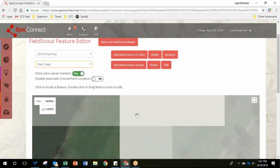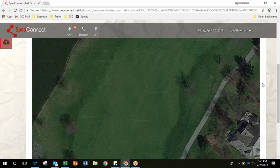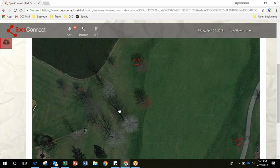But if we're going to go ahead and locate trees, we just choose the feature group that we want to edit. We can say, okay, these are oak trees that we've already located, and when they did the audit, they missed this one. And so we would just touch on that point, and there it is.